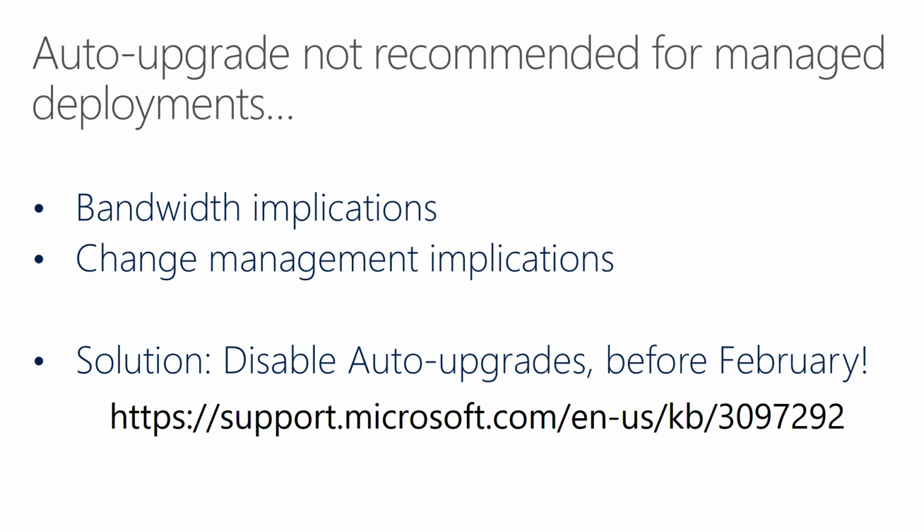Although Visio and Project tend not to affect that too much, which is cool. But of course, that's a lot of downloads. And like you say, we do all have unlimited internet connectivity on our MPLS networks. But say you didn't, that could be a problem for you. And even if that wasn't an issue, it doesn't take into consideration the fact that larger organizations are not going to want to make such a change without having some level of control over that.